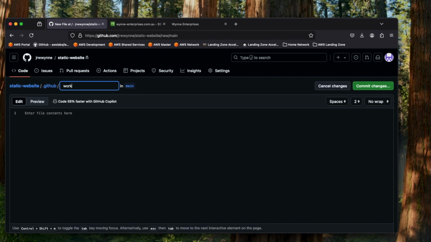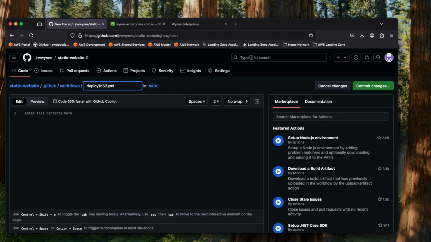Oops, GitHub. So this is actually creating folders under the main repo. So .github, and then we're going to create workflows, and we're going to call it deploy to s3.yaml. All right, cool. So there's our file.